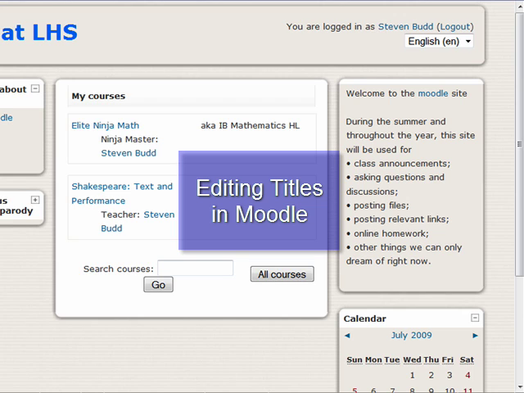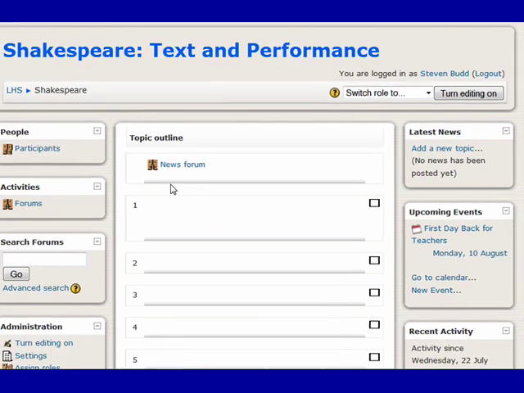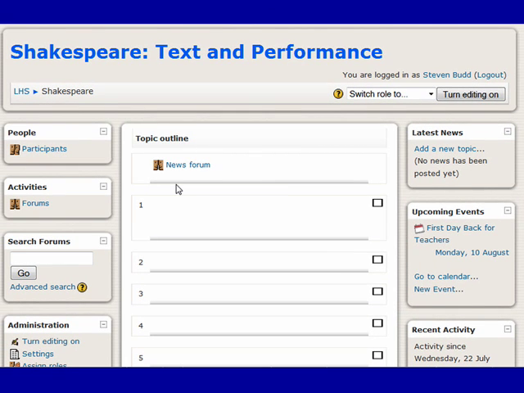Okay, so let's just take a look at building a Moodle supplement to your course. And we'll look at some very basic things, just editing titles in your course. And I'm going to assume that you're already logged in. And on the Moodle site, the front page, once you've logged in, will have a list of your courses. And in this case, I'm going to go to an empty skeleton. It's just a shell of a course, and we need to add everything basically at this point.